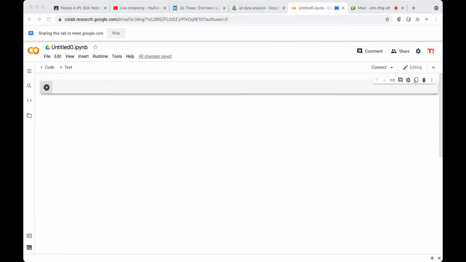Right, I guess you can see the tab there. This is the console, or you can say the Jupyter lab, where we'll be working today. We'll be analyzing the respective stuff, loading the data, and then the visualization parts will follow.